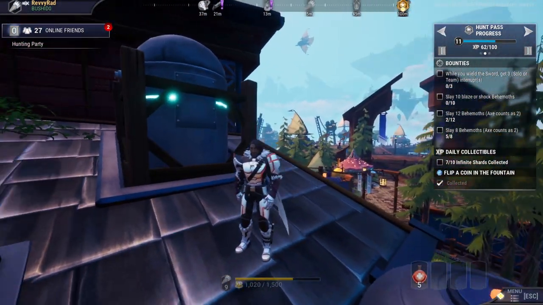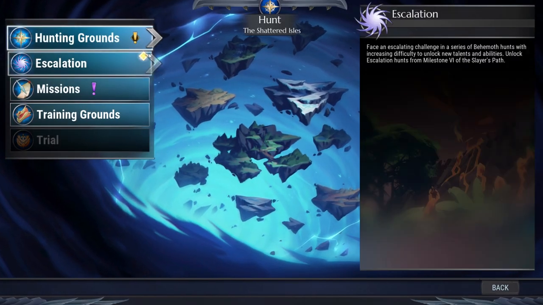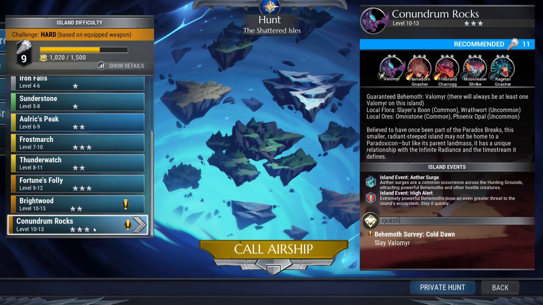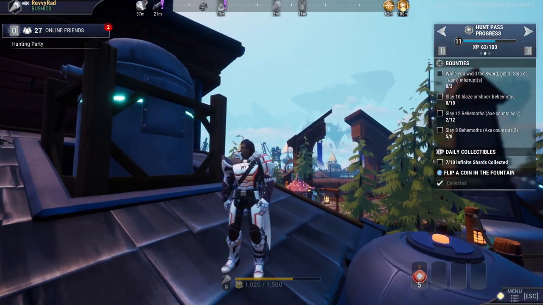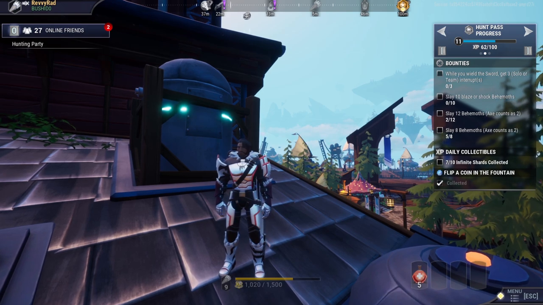We'll mosey on in the next episode when we take on, let's see, what's this island called? It is called Brightwood and Conundrum Rocks. We need to kill Valomyr. And then we're also going to get a Pangar weapon. Pangar weapons are really, really strong, and I want one. So catch you all then.